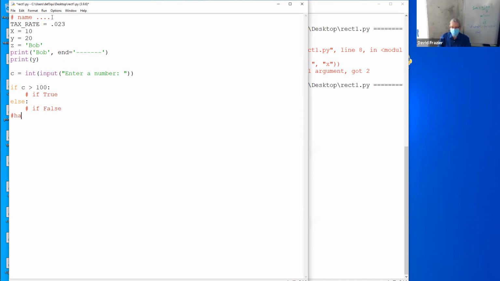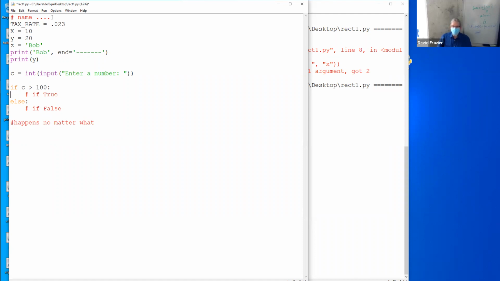And down here happens no matter what. Remember, Python is pretty picky about spaces. So anything here, as many lines as I want, I can put 1,000 lines here. If they're indented, they're all part of that first if part. Same thing down here, as many statements as I want. They're all part of the else. But when I'm back here, I'm outside of the else. So this allows us to do things in some cases and not others.